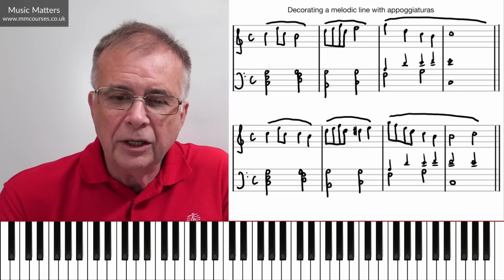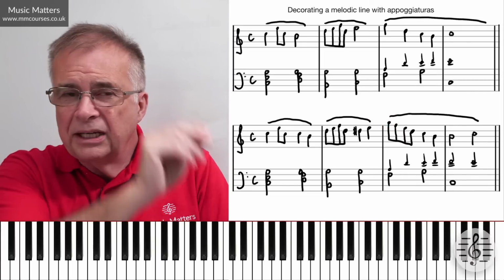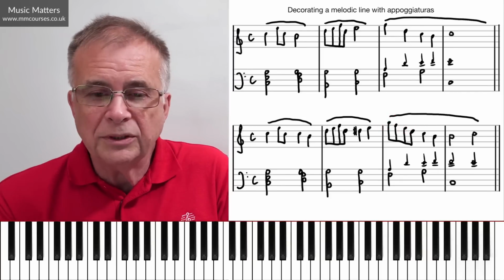You could look at this one and say that's definitely an appoggiatura because it's not prepared. It's not prepared on the note before. So it's kind of doing this sounding, resolving, but it's not prepared. So that's an appoggiatura. You could say, well, this is an appoggiatura because it's doing exactly the same as this, which is what we're talking about here.